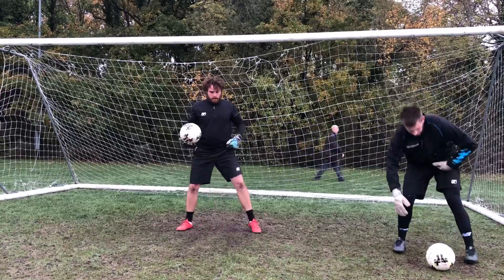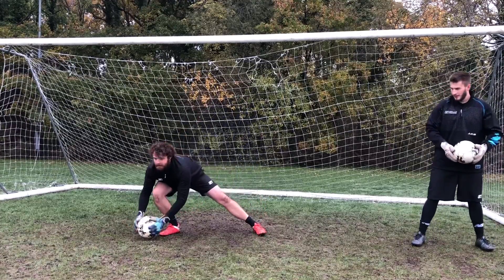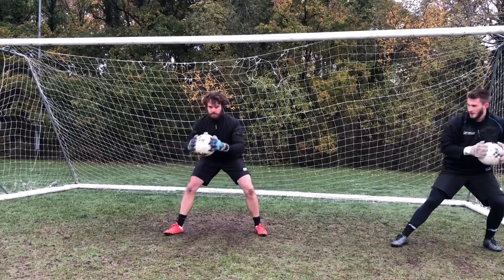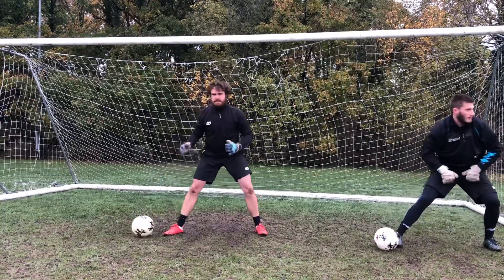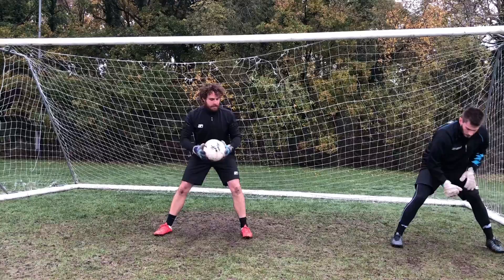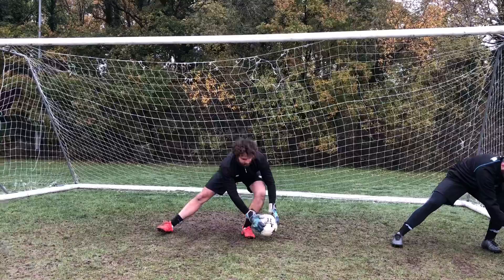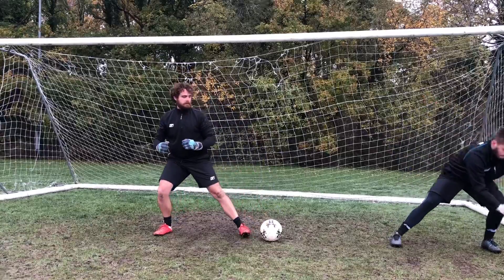Next one — we're going to put the ball down and squat to the side: come back up, get it again — up, down, up. Do 10 on each side. Really sit into the heel — you can feel that. Count up to ten, then go the other way for another ten.